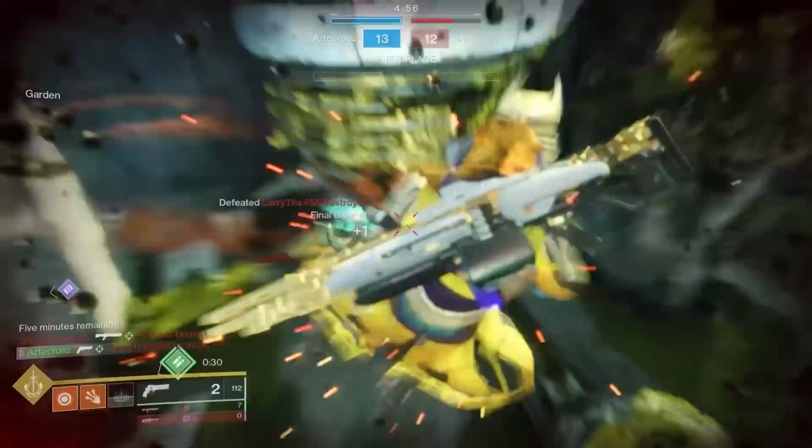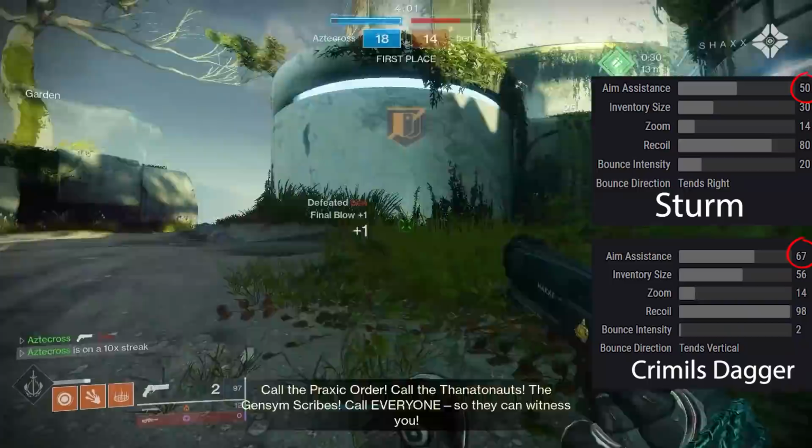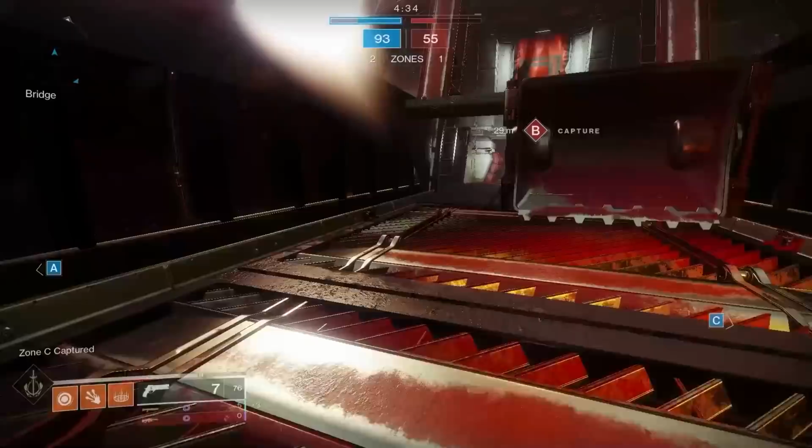Stat-wise, Criminal's actually has one of the strongest base range stats outside of course Sturm, as well as a much superior aim assist stat at 67. Of course, this can get boosted depending on your barrel perks. The main thing to take away from Criminal's Dagger, whatever role you decide to roll on this 110, it's a great filling weapon. Moving on to our next 110 on the list.